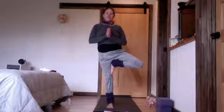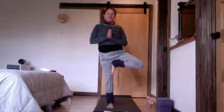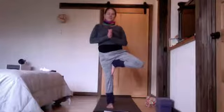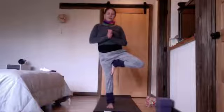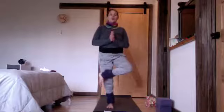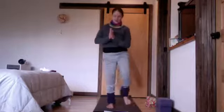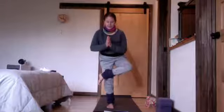Relax what you can. If your branches want to rise, allow them. Just one more slow breath with an option to stay in tree for five more or transition to a figure four, bending your straight leg. So just be very mindful, working with yourself.